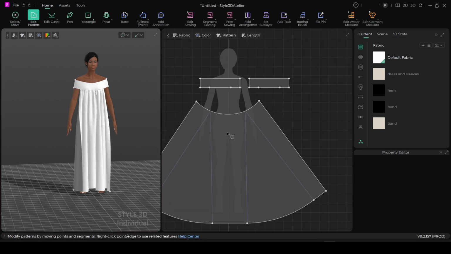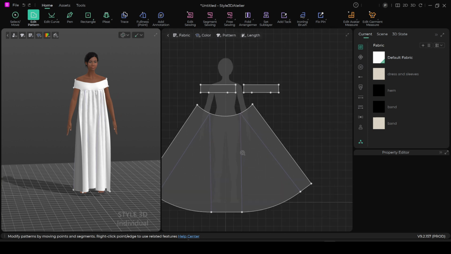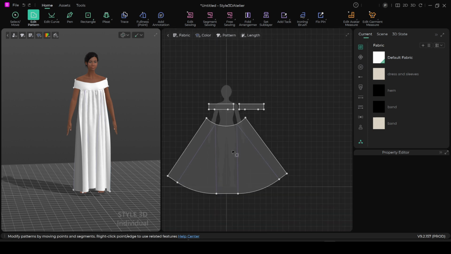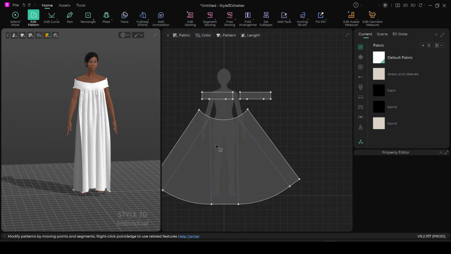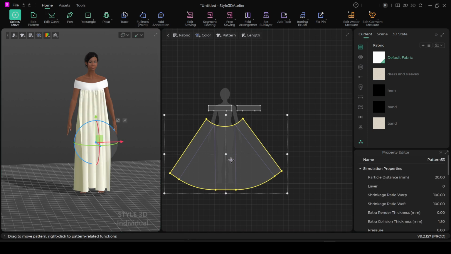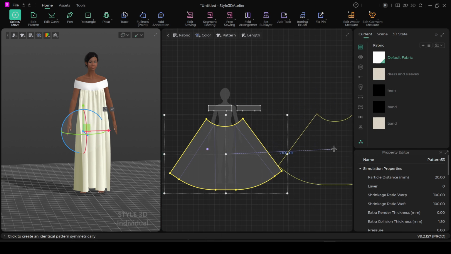Now, here's what we can do: we can have a symmetric pattern or even a copy. If you're satisfied with this, we can copy and paste or make a symmetric pattern. With a symmetric pattern, of course, whatever you do on one, it reflects on the other. So we can click on the select move tool, click on this, and we can have a symmetric pattern here.